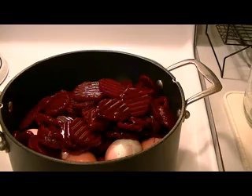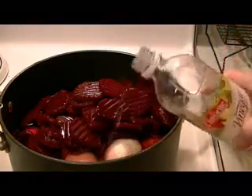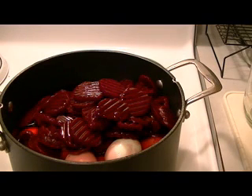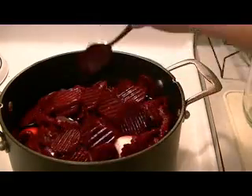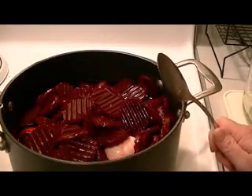I take those beets and then I'll probably put a half a bottle of vinegar in there. Now I know not everybody does this — some people just boil their eggs, put them in the jars, and pour beet juice over them. I don't do that because James, when I make pickled eggs, he wants them right now. So what I'm going to do is put these in the pot and warm this beet juice up with eggs in there. I'll be right back.